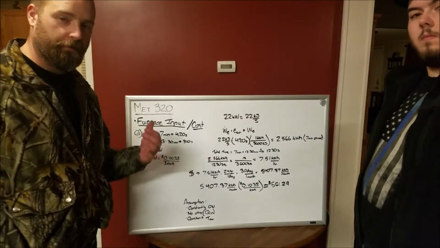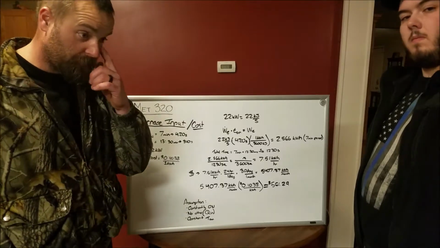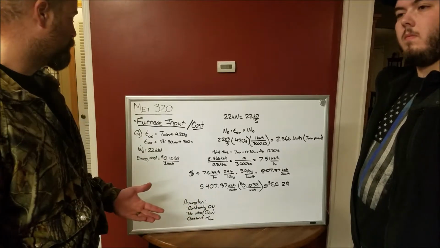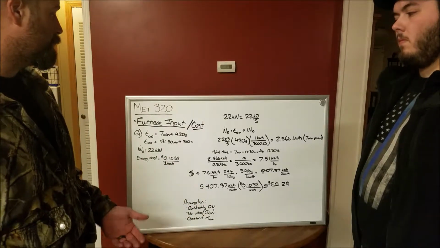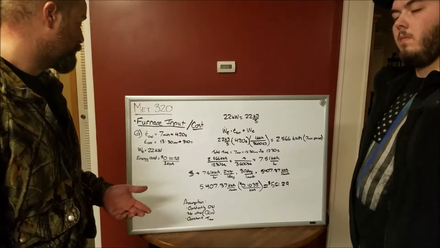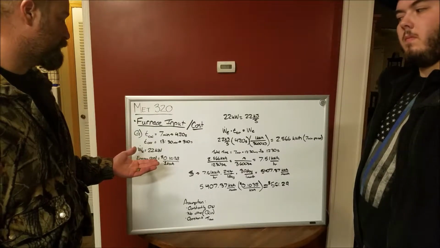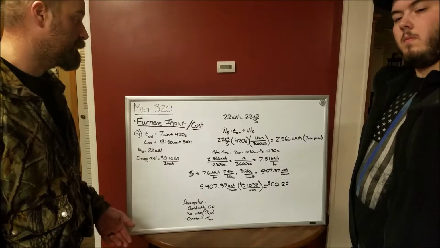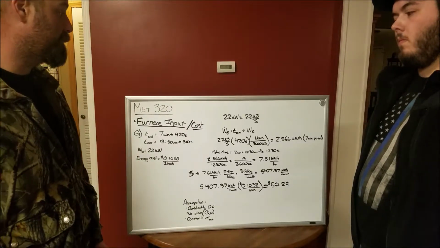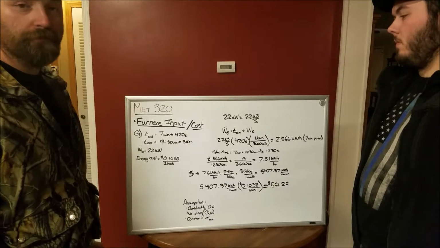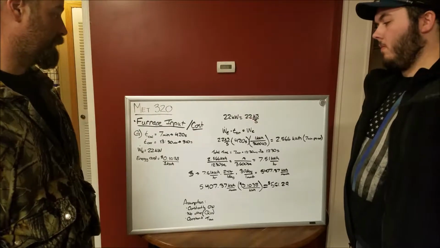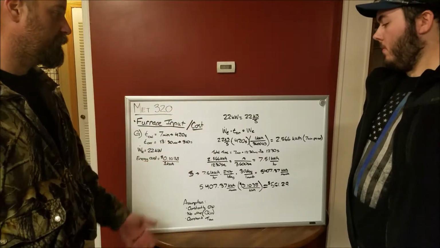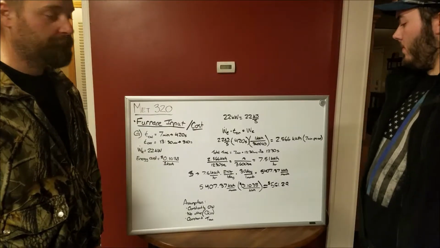So here we have our furnace input and cost. We ran the furnace for a while, timed it, how long it would keep the house at a constant temperature of 70 degrees. In that time, of course, it's still really cold outside. It ran for 420 seconds, and then it was off for 810 seconds before it kicked back on. We just kind of extrapolated from this. The output of the furnace is 22 kilojoules per second. We multiplied that times the time that it ran, giving us an output of 2.566 kilowatt hours.